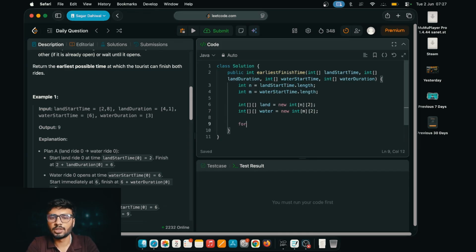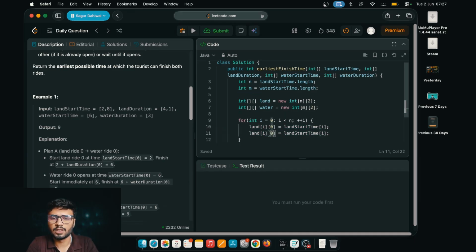Let's try to put things: for i less than n plus i, and for land, let's put land of i of 0 will be the land start time. Similarly, at 1 we will have the land duration.